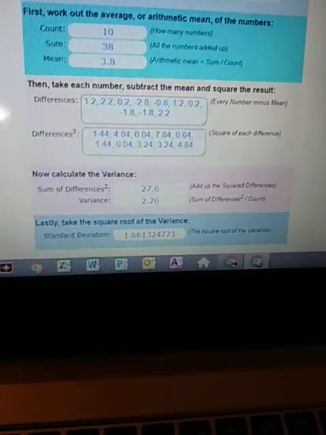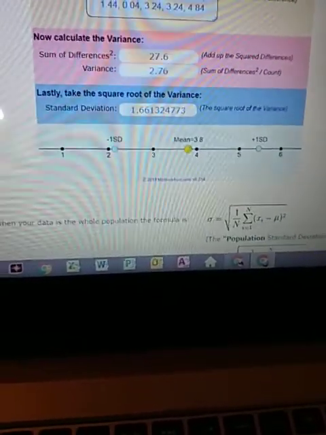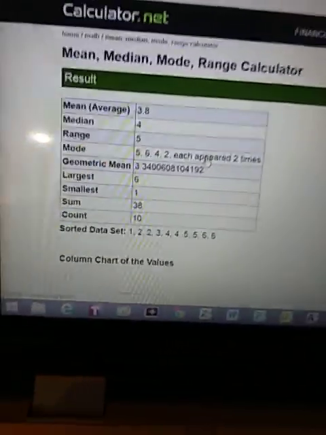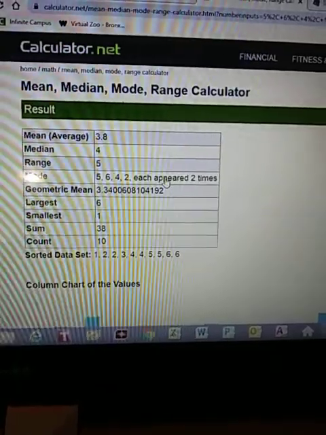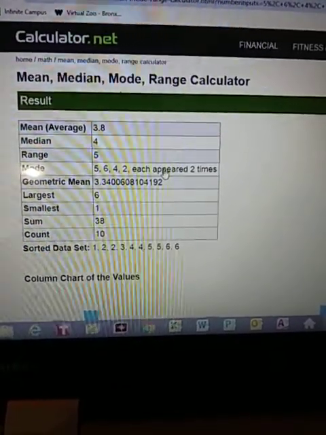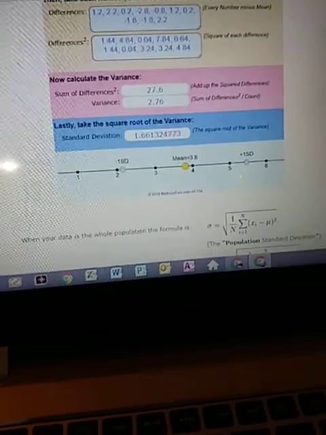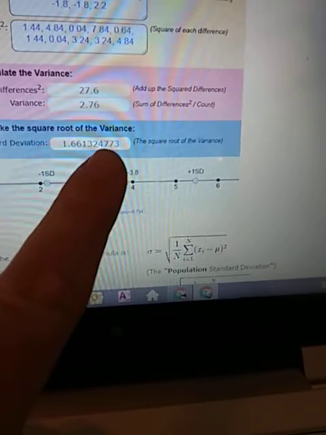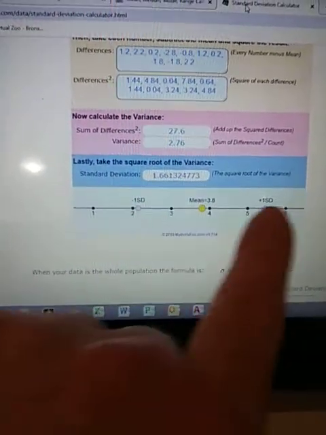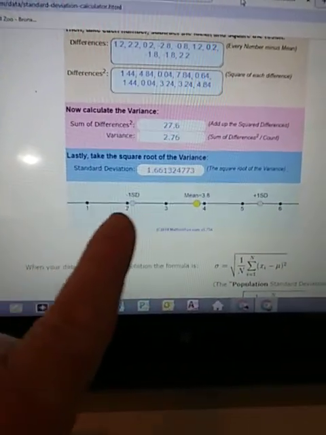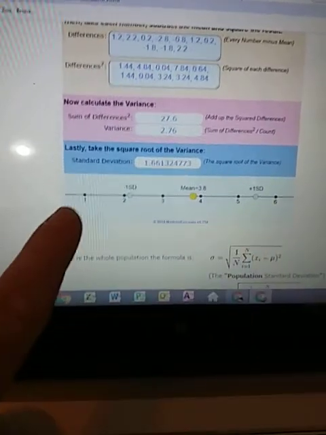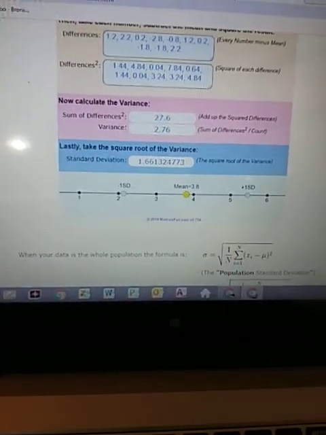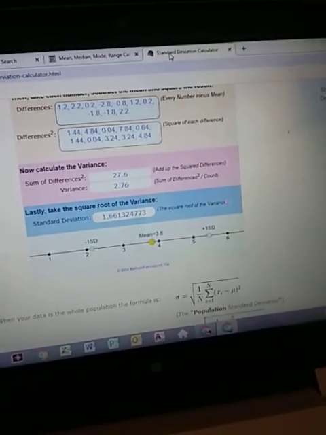All right, so for this packet, you need this information. Okay, you need this chart, at least the mean, median, range, and mode. And then you need the standard deviation. You go to the standard deviation calculator. You need this information, the standard deviation, and you could write this. These are my numbers, my number line based on my numbers. Here's my mean and my standard deviation. Okay, so that's packet 6, part 2.